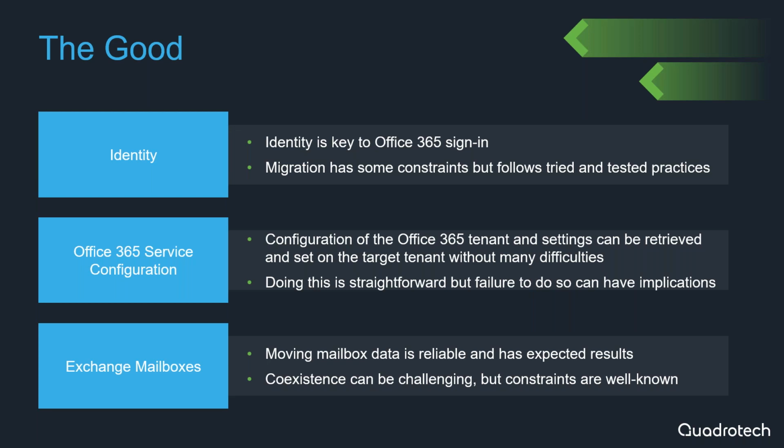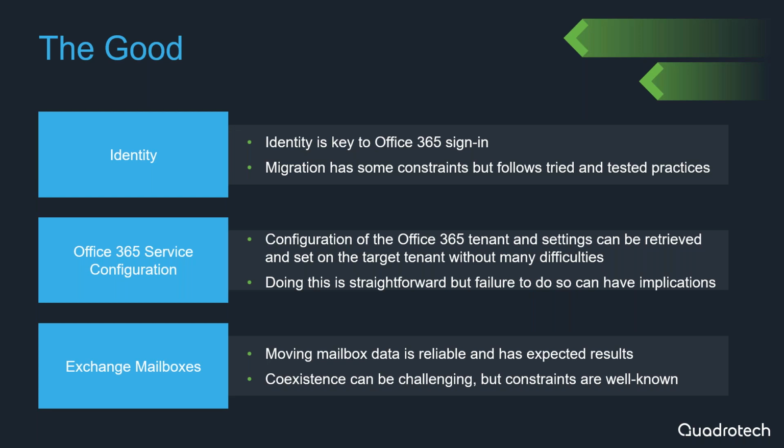or copying them across. And what we have to do is make sure that we don't plan out a migration that's not compatible with the way Office 365 works. So with the identity, and we'll talk about this a little bit more, particularly around things like custom domains in Office 365, we can't have the custom domain in two Office 365 tenants at the same time. So that's a limitation, because often people will be signing in with their user principal name. We also can't synchronize one identity, one person's account, into two tenants at the same time as well.